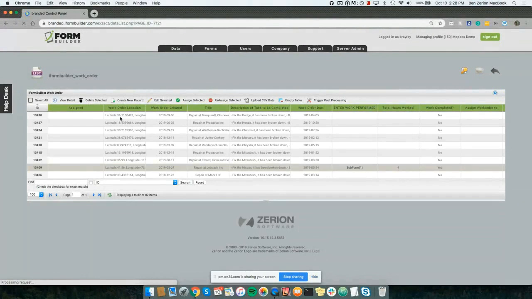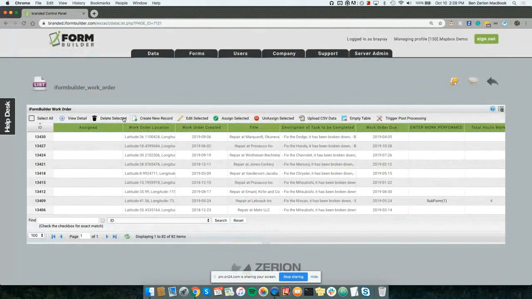Since I had that latitude and longitude, I simply uploaded it, and then I can plot it on the map based upon the latitude and longitude in this field here. Once you do that, you can assign them out to the device from there. This was just through a simple CSV upload.